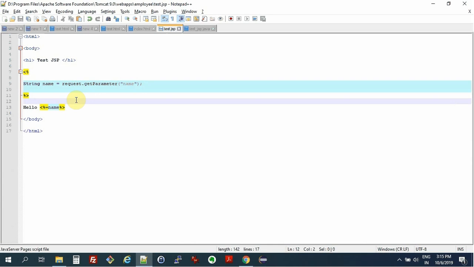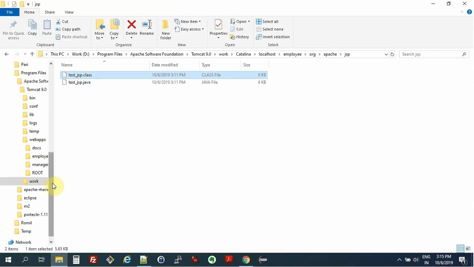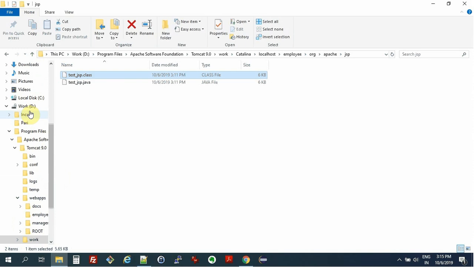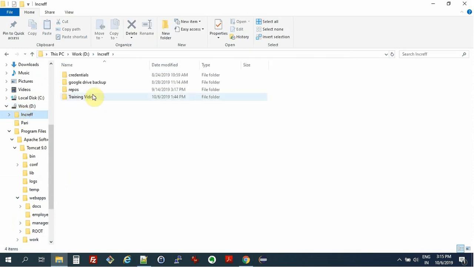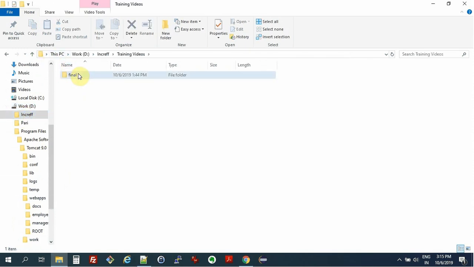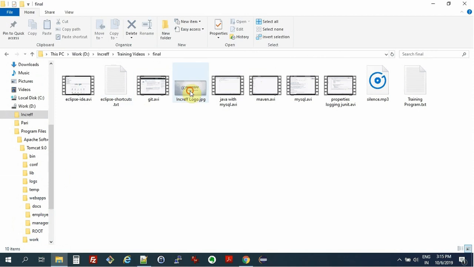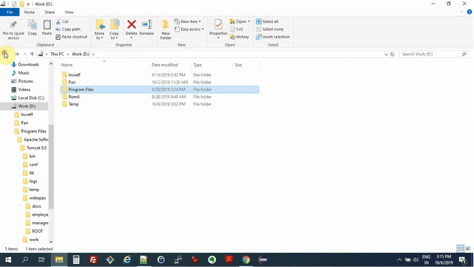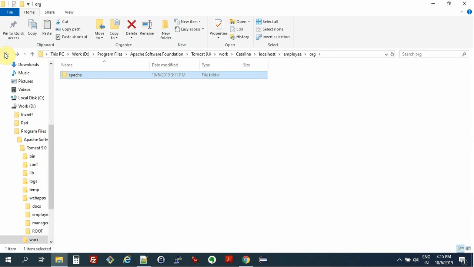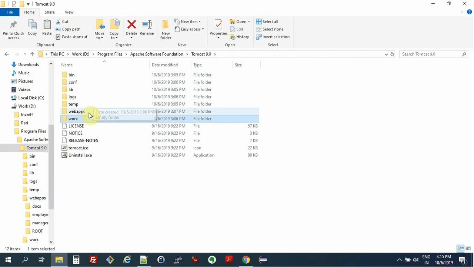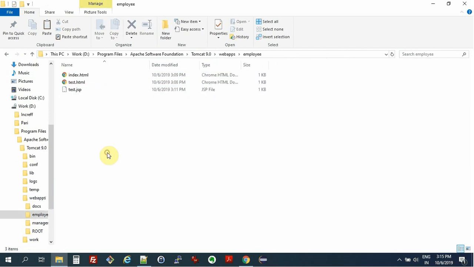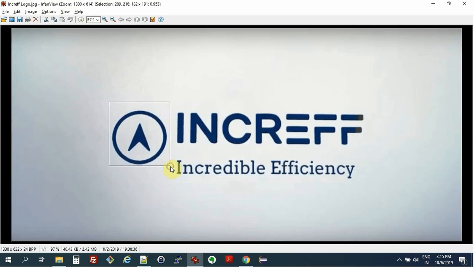Yeah, and for fun, let us see if we can add some images. Let's go to the tutorials. All right, I'm just going to copy this logo inside my webapps folder and resize it.